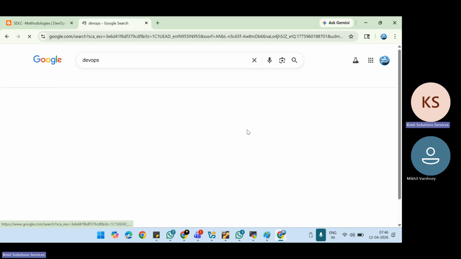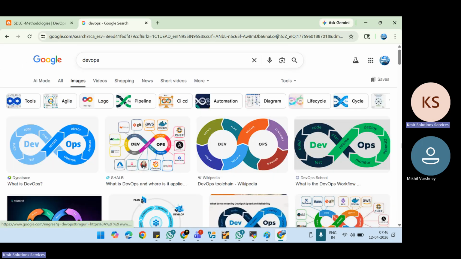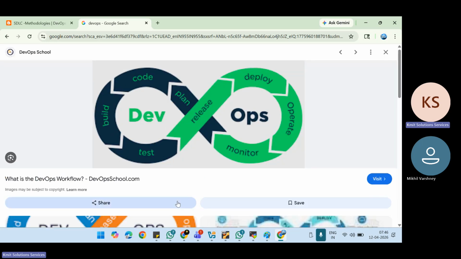In this diagram, you can see the DevOps engineer working with the operation team and the development team. Here: plan, code, build, test. So this is CI, then release, then deploy. Deploy means the application will be deployed, then operate and monitoring.